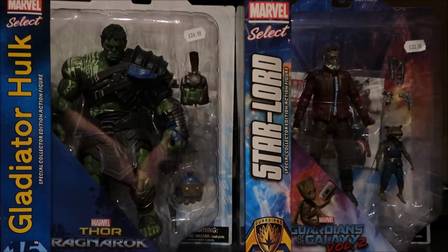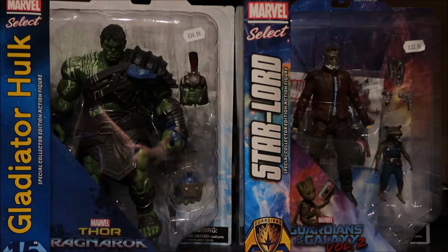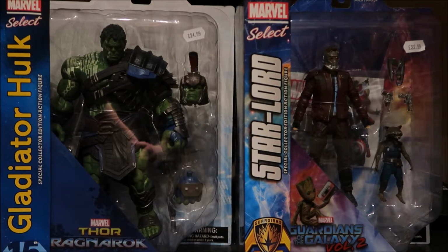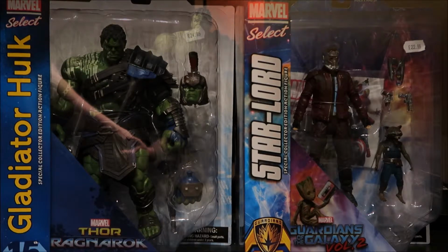Now, I got both these guys for a really decent price at my local Forbidden Planet shop here in Edinburgh. I got these both for about £48, which roughly, I'm not too sure how much it is in dollars, but it's certainly a lot cheaper than it is on the internet. Anyway, let's go over where there's more light and actually take a look at these figures out of the packaging.